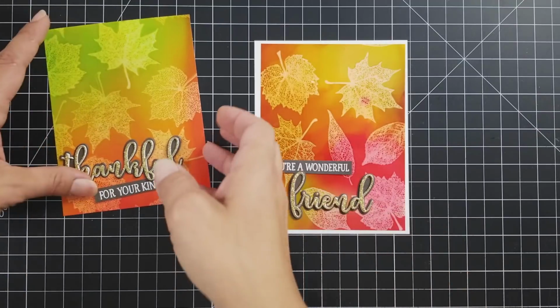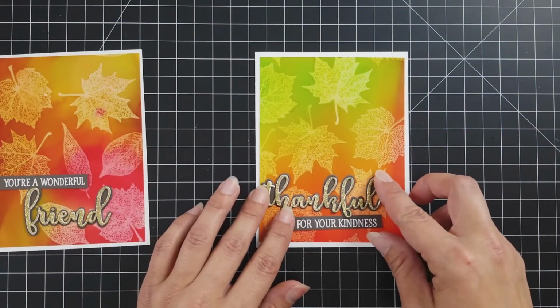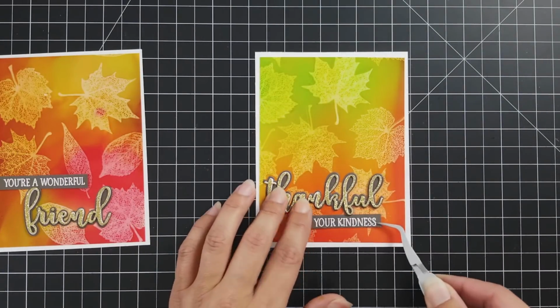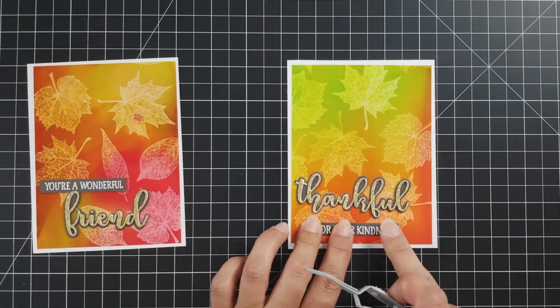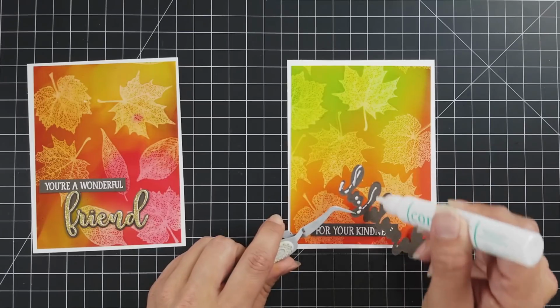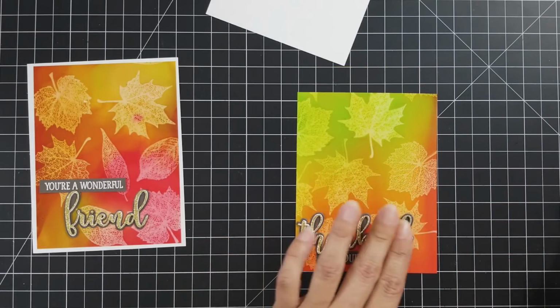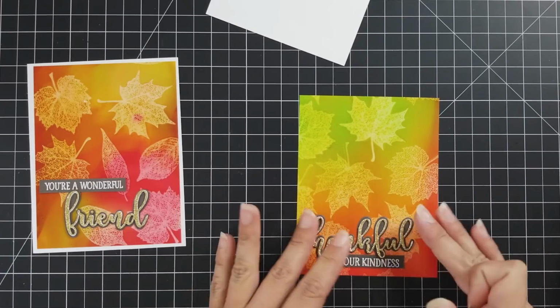I did also go ahead and heat emboss a sentiment for each card. These are both off of the Stitched Leaves stamp set. There's some really great sentiments on there. The thankful and friend scripty stamp is on there too, but I used the die and then the shadow die for them, which I will have all of that linked down below in the video description and also on my blog. So I'm just finishing up here.